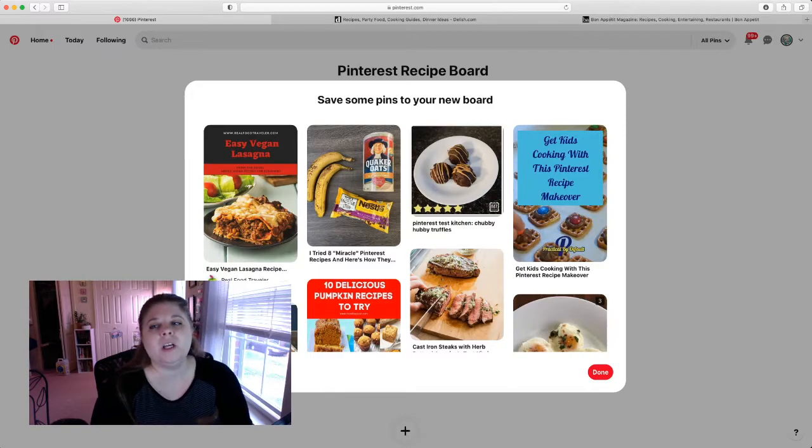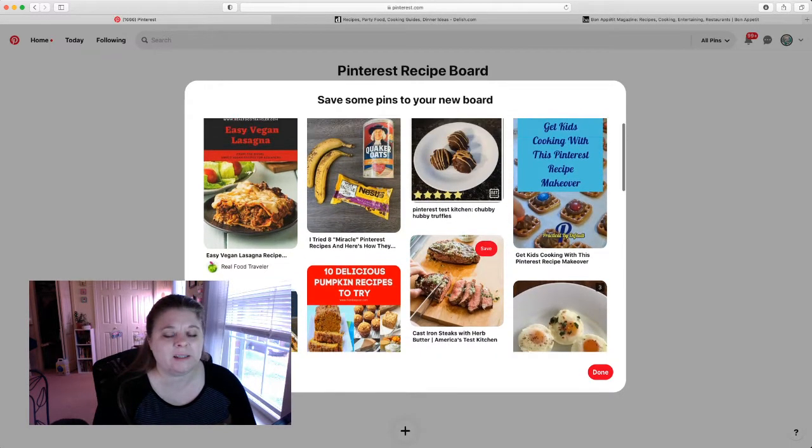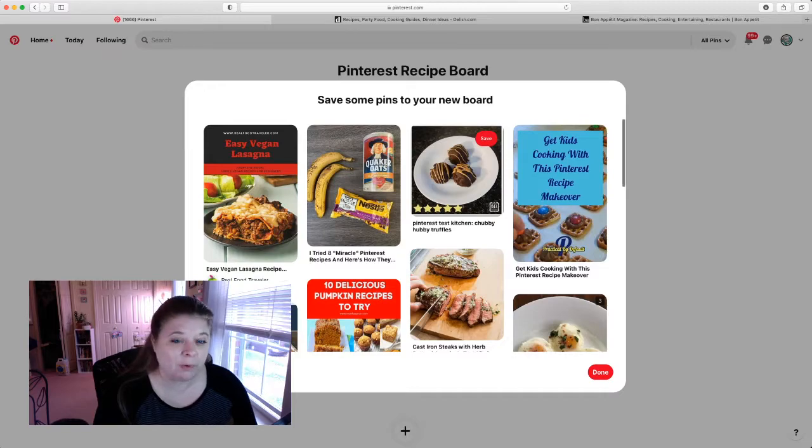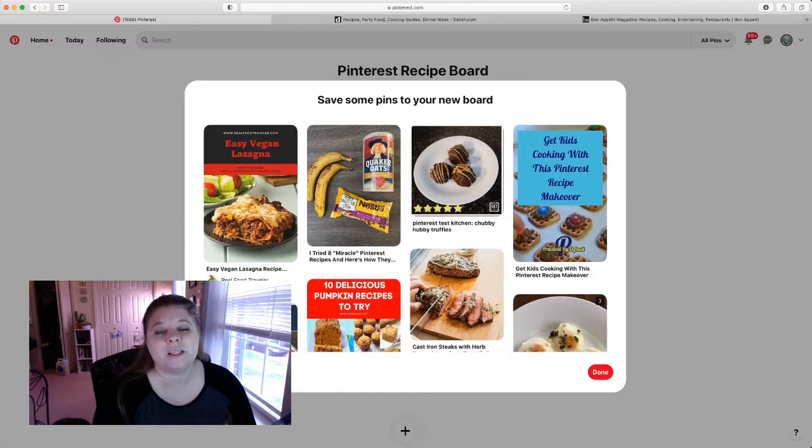Alright. So as soon as you create it, it's going to generate some ideas based off the name. If you have a really generic name like Cindy's board, it might not give you really good stuff. But if you name it like recipe board or Christmas recipe board or holiday food recipe board, it might give you some good recipes up front.